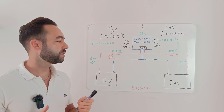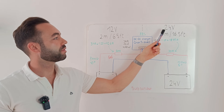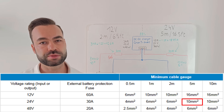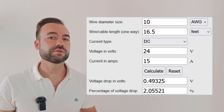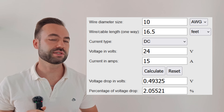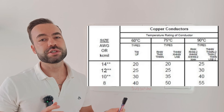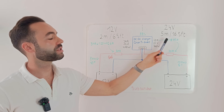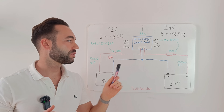You can also use an AMOR BF fuse on the mains battery positive, which I'm using in the demo. On the output side, we have 24 volts and a cable run of 5 meters or 16.5 feet. Victron's table suggests using an 8 gauge or 10 millimeter square. I did a voltage drop calculation and decided to use 10 gauge or 6 millimeter square. At 24 volts and 15 amps over 5 meters, the voltage drop is about 0.5 volts, or 2.1 percent. A 10 gauge cable is rated for 40 amps, and the max output is 15 amps times a safety factor of 1.25 equals 18.75 amps. So a fuse size between these values is 30 amps — I'm using a 30 amp midi fuse.